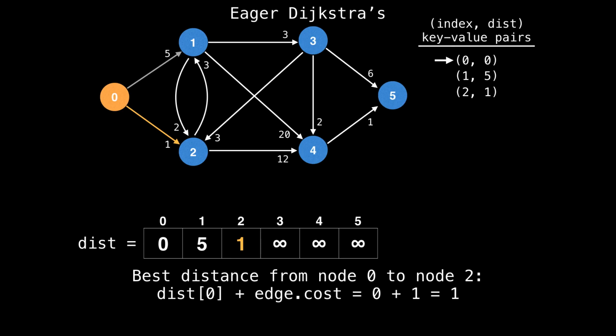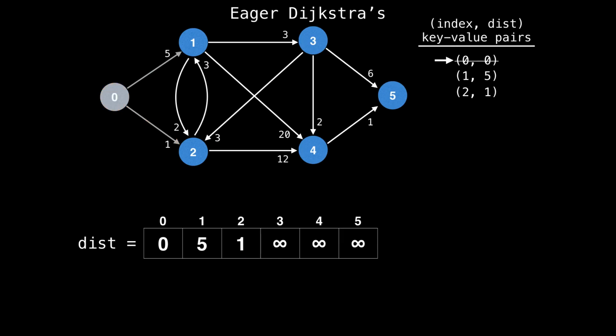Next, we can visit node 2 from node 0. Just like the last node, we can update the optimal distance to reach node 2 from infinity to 1. Additionally, add node 2 to the priority queue with a distance of 1. That concludes visiting all the edges for node 0. To decide which node to visit next, Dijkstra selects the next most promising node in the priority queue. So pull the next best key value pair from the priority queue. Node 2 is that next most promising node because it has a distance of 1 from the start node, which is better than 5.